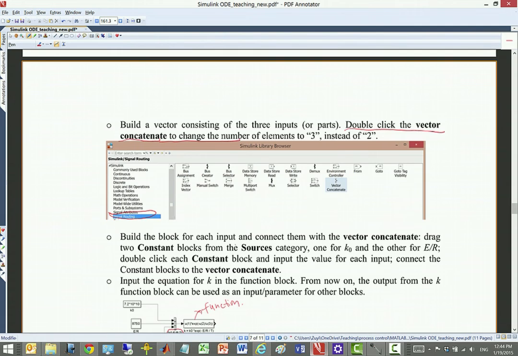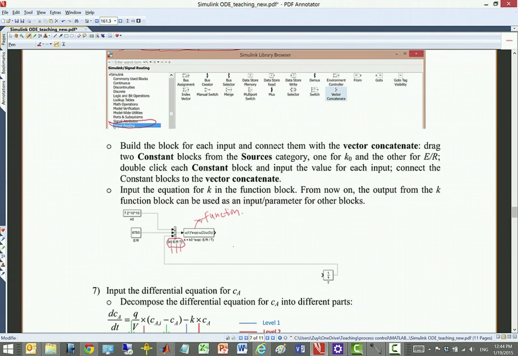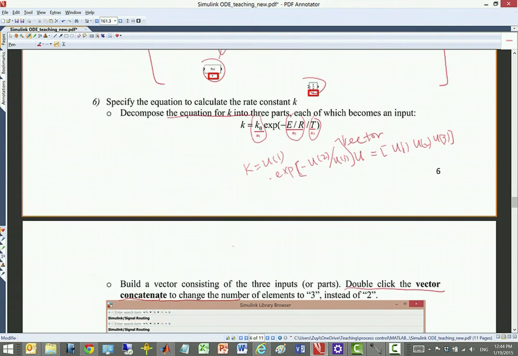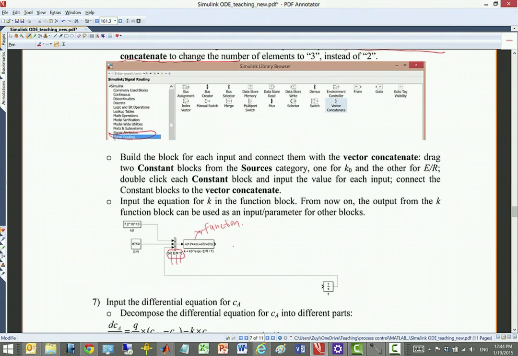Very good. So we are already done with the function to calculate K. Therefore, after that, we could use the output from the K function block to represent the K value.